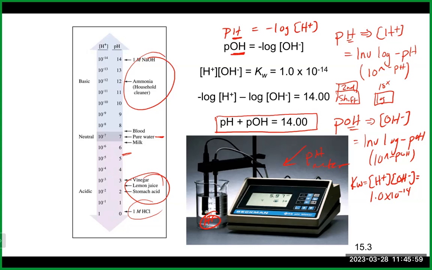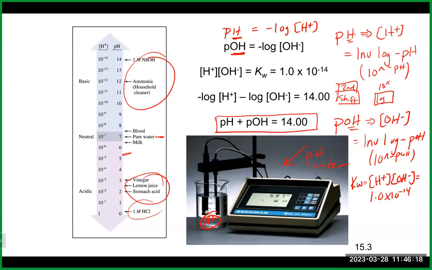Other ways we could get the pH is we could use something like pH paper. With pH paper, you dip it into your solution, it changes color, and you match the color on the paper to the chart. If you ever did any pool care, they're like those little test strips you put in the pool that change color, and you check everything.